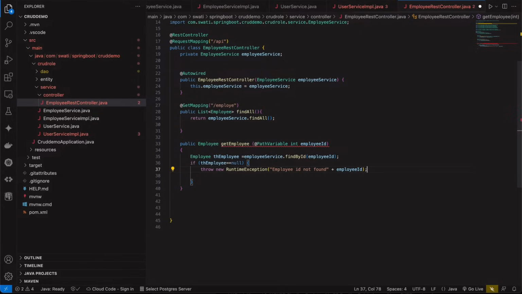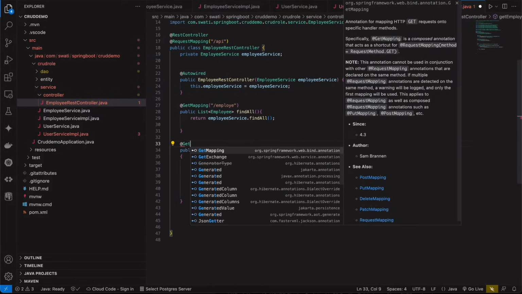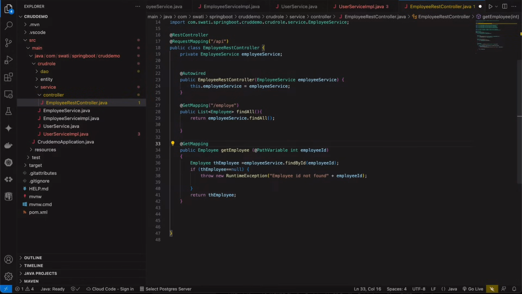Sorry. And we will annotate it with @GetMapping, /employees/{employeeId}, which will be passed in the arguments.